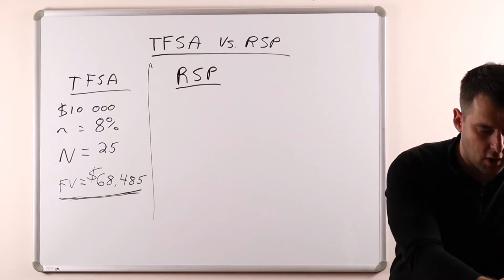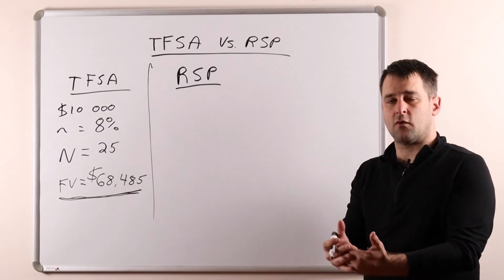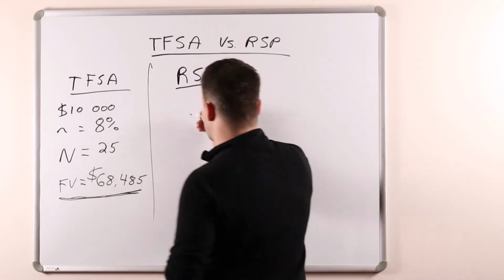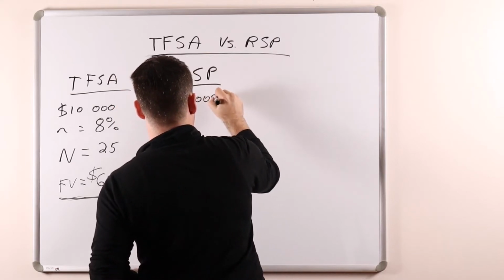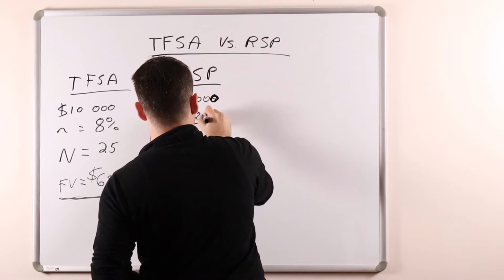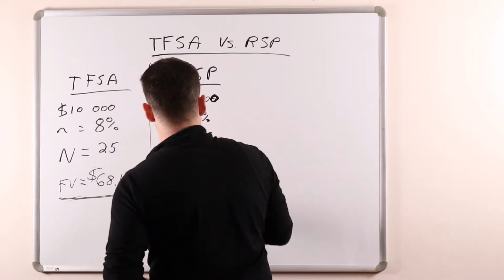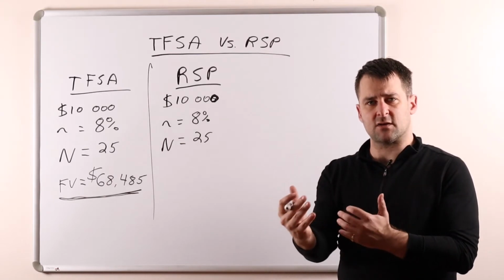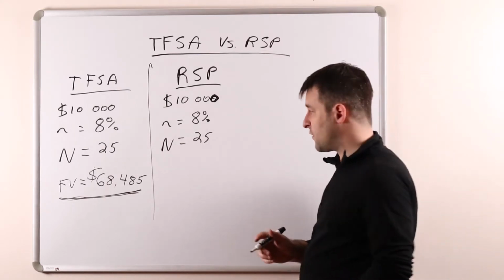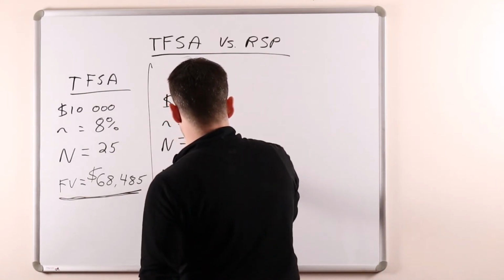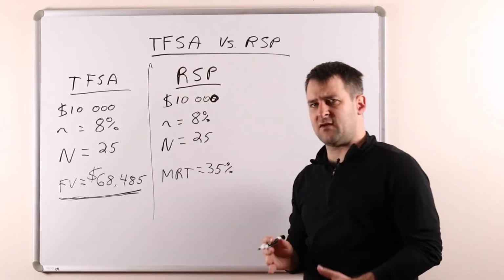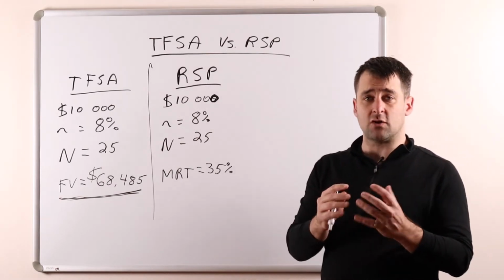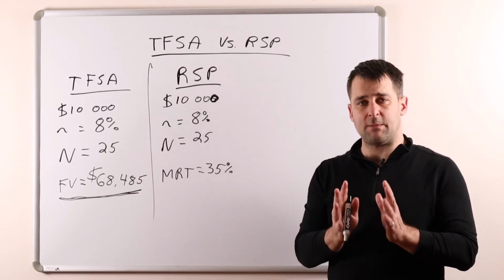Of course, what ends up happening with an RSP is that you get a tax deduction for your deposit. So when you earn $100,000 a year and you put in $10,000 to the RSP, which we're going to do again, $10,000, we're going to assume that the rate of return is 8% for a period of 25 years. We have to ask ourselves, well, what happens with that? Because if we're putting in the $10,000 and we're at a marginal rate of tax of 35%, well, we're going to get money back here. We paid tax on this amount that we didn't have to. So $10,000 is actually more than that. So unless you're really in the know and you're in the industry, this is where people make the mistake.